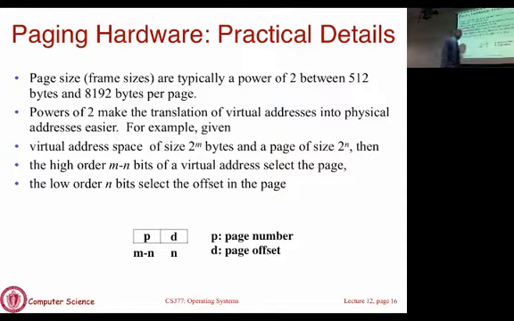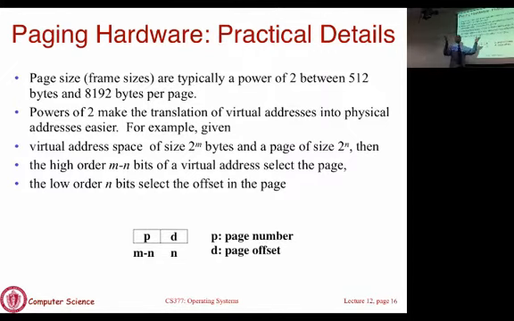Looking at the high order and the low order bits actually allows you to do the division without doing a division and a mod. Okay. Because that's what you will get when you divide by 2 to the power something. You are simply doing a shift and taking the high order bits. That is essentially what is shown here, where it says that the page size is some exponent of 2.